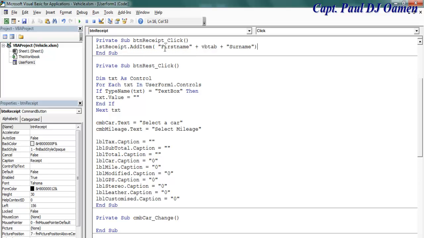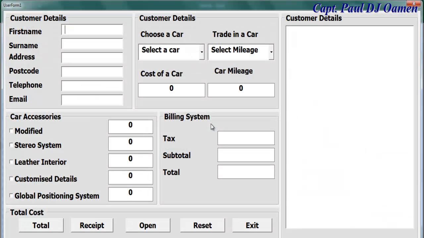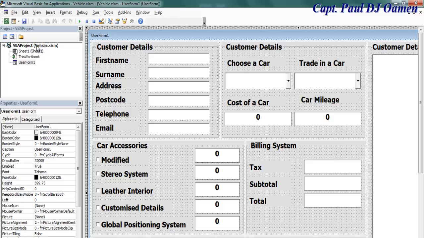Okay, first name and surname. Let's see first. I'll click on that. Yeah, I have first name, surname, so those can be underneath or right beside it.